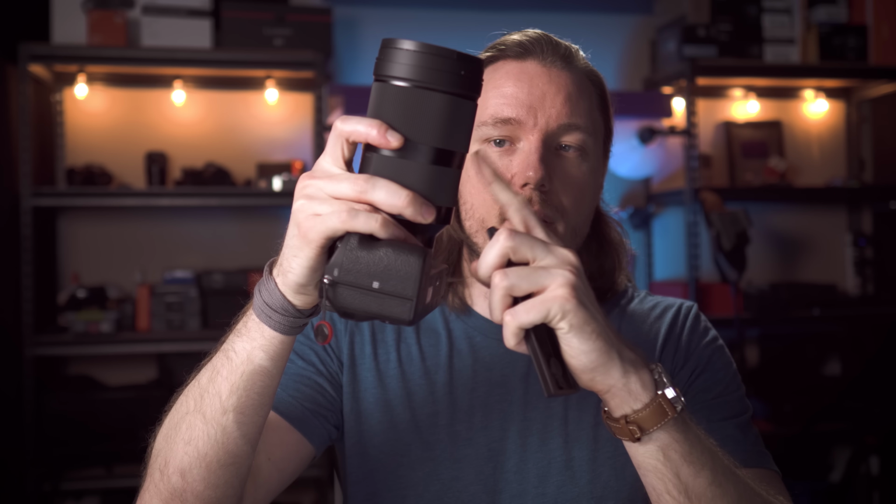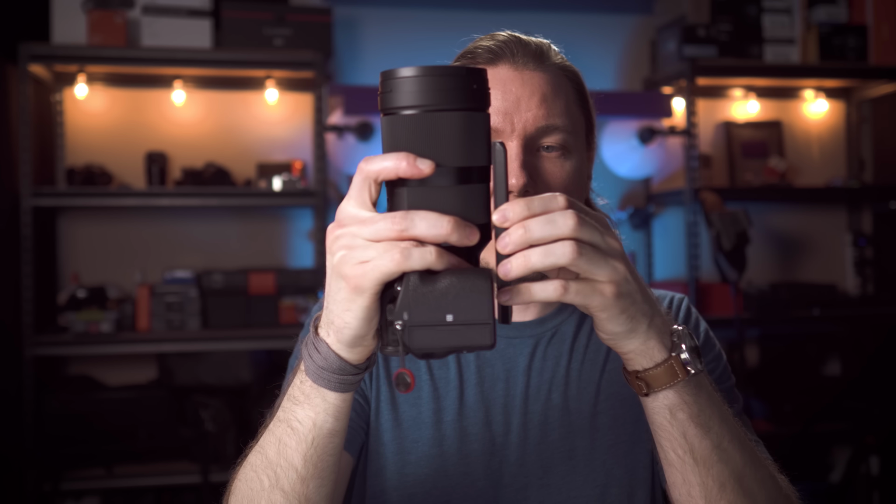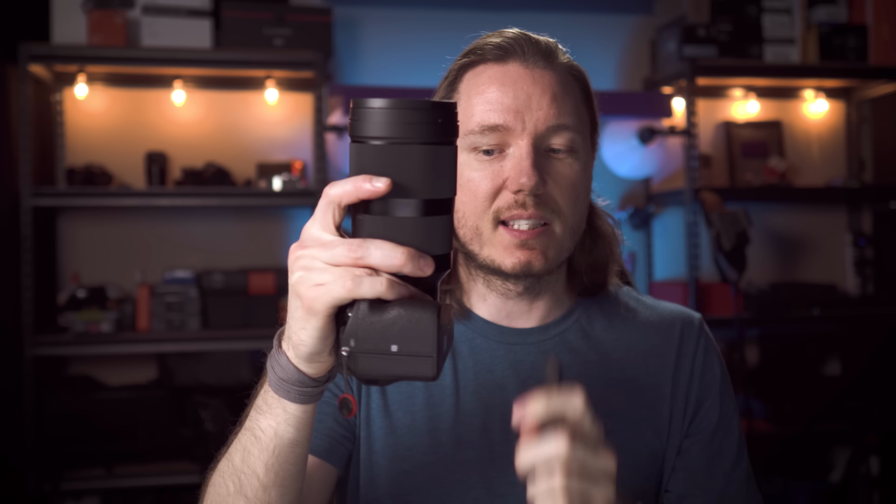And when paired with the Sony a7 III, it actually suffers from that issue where the lens goes lower than the body. And this can cause problems if you like to use longer tripod plates, because when you put the plate on, it actually pushes back up against the lens, which can put tension on your mount. And it doesn't feel well balanced on most Sony bodies, which tend to run a little bit small. It's definitely front heavy and quite tiring on the grip. And if you like to use back button focus, it's nearly impossible to shoot one-handed with.